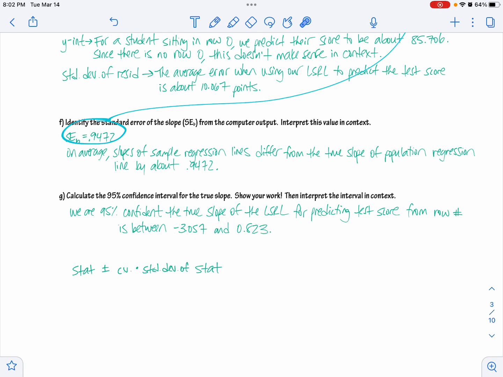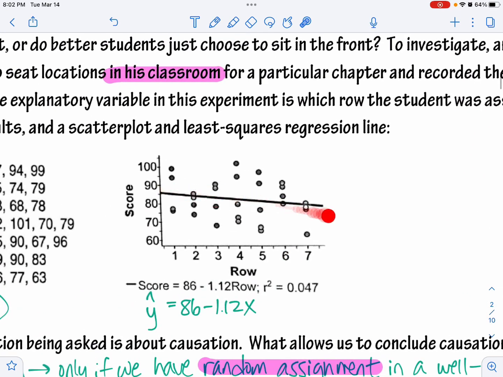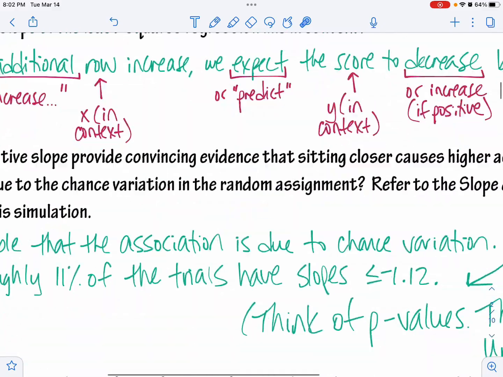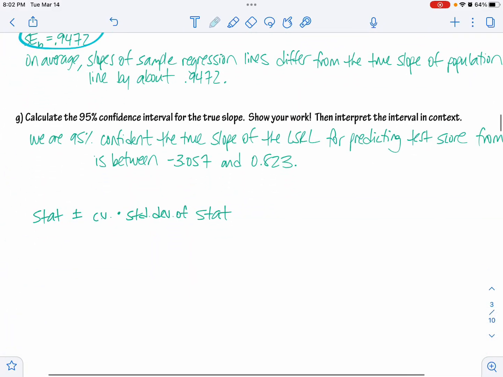Let me show you. Do you remember the formula in words on the formula sheet for an interval? We are trying to estimate the true slope. We did an experiment one time and we got this slope to be this number, but what if I did it again? Would it be this number? We don't know. We're trying to decide if it's going to be positive, negative, 0. We don't know. That's what we're trying to estimate. We only did it one time, and this is our current slope. So let me go to the end.